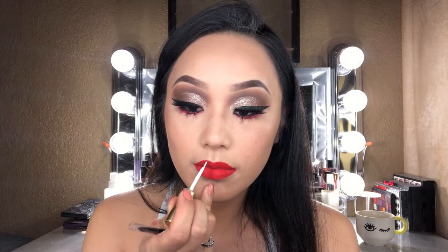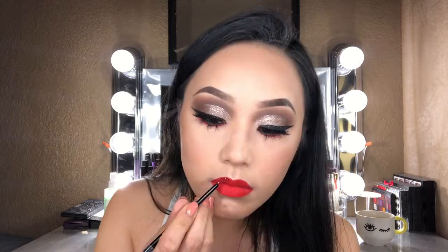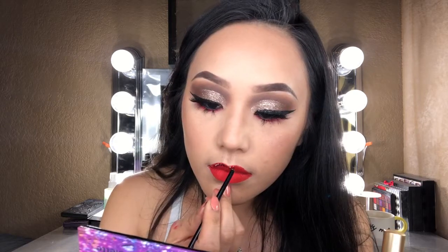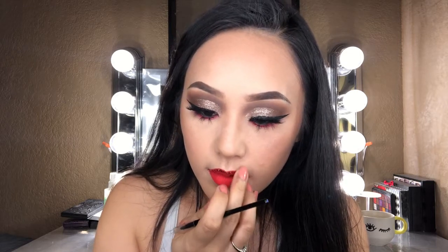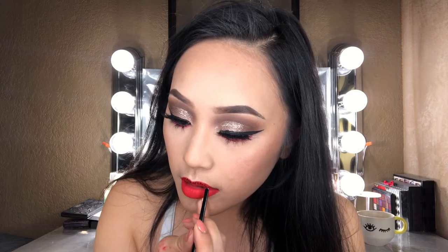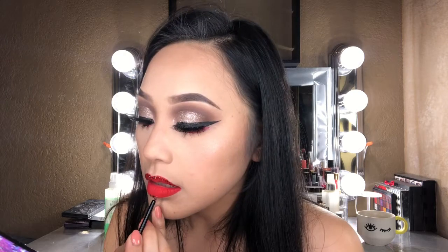What I'm doing right here is taking eyelash glue, putting a little dot on my lips, and then placing a rhinestone right after that. I'm repeating this step until I cover my whole entire lips in rhinestones. I know this step is super extra, but I think this is the perfect way to represent Aries' fire sign. Aries is a fire sign along with Leo and Sagittarius, and fun fact — it is said that the fire signs are the sexiest signs in the zodiac. Comment down below whether you agree or not!